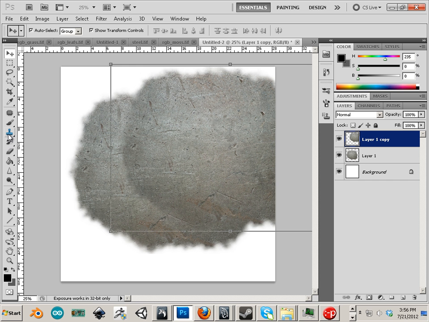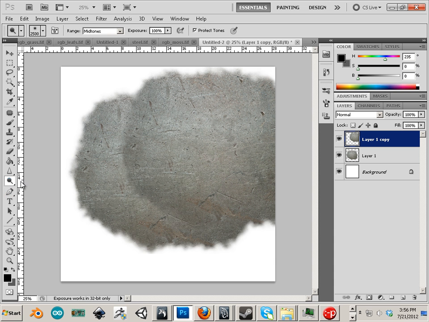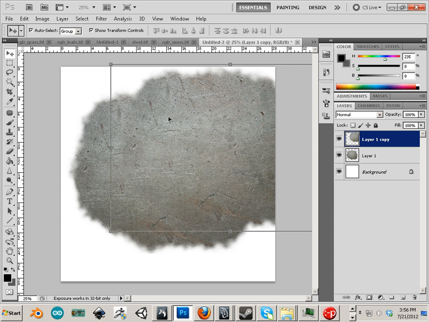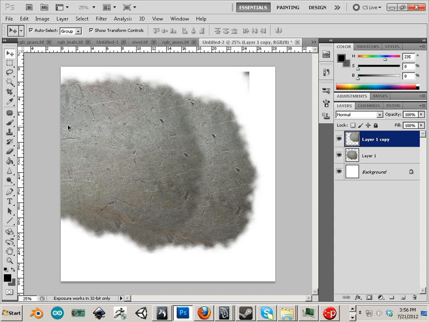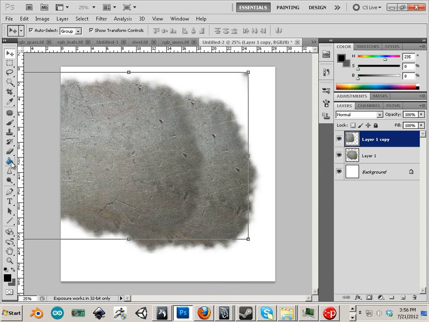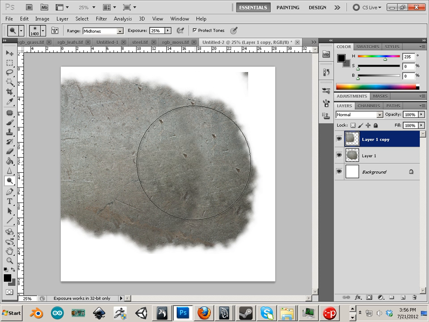A lot of times what I'll do is play around with this for a little bit, and try to get the exposure down a little bit so it's not so harsh of a change. I'll just do that, and then move it around. I'm doing it until it blends in perfectly.